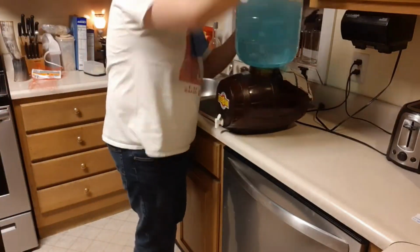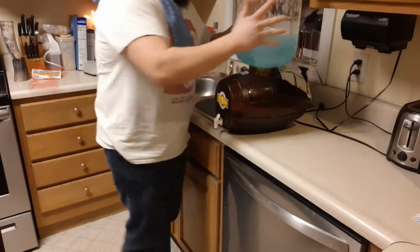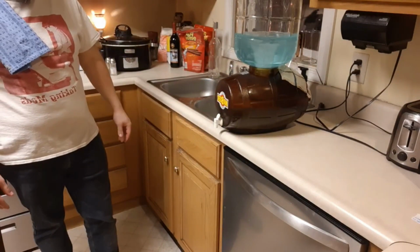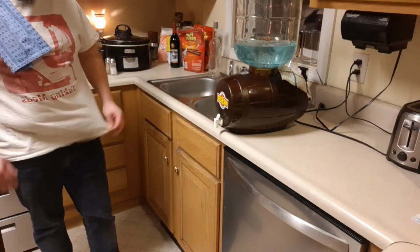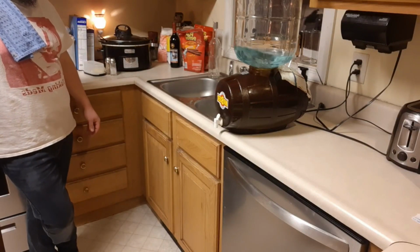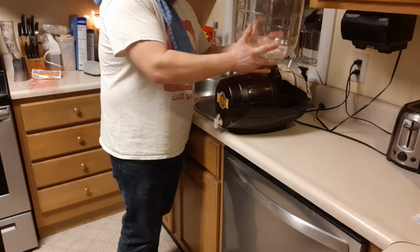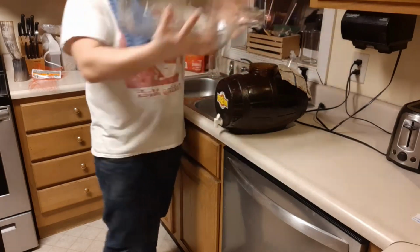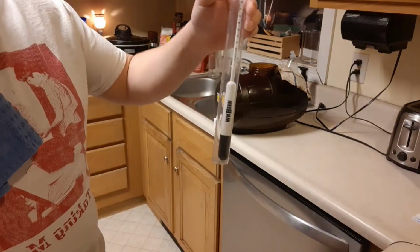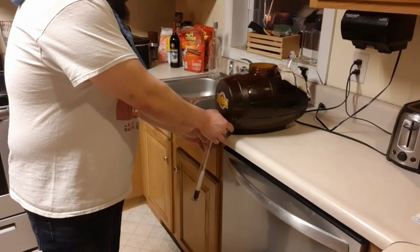I dump the sanitizer back into that 2-gallon fermenter so that way I can use it for the second carboy also. And I'll just repeat the process for the second carboy too. I sanitize the hydrometer too, so that way when I check it, I can pour that mead back into the fermenter.